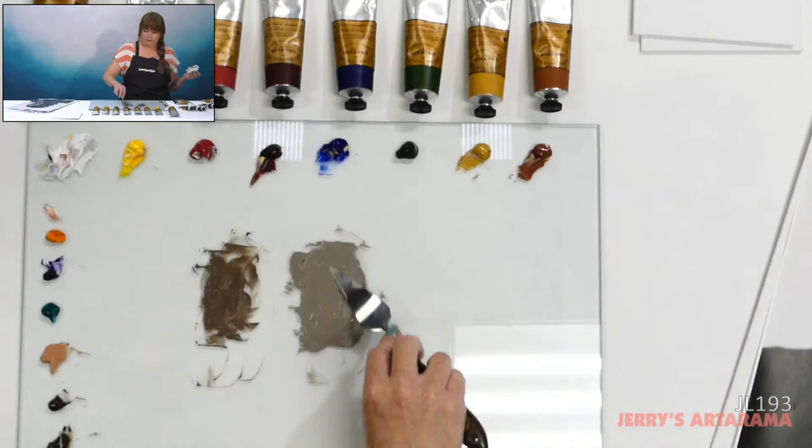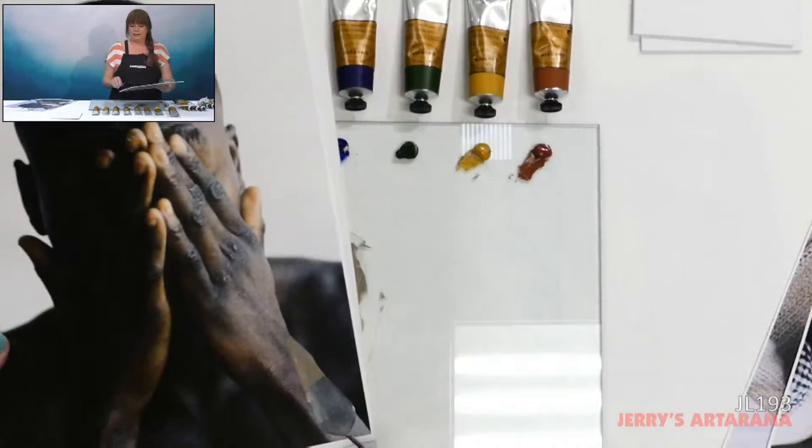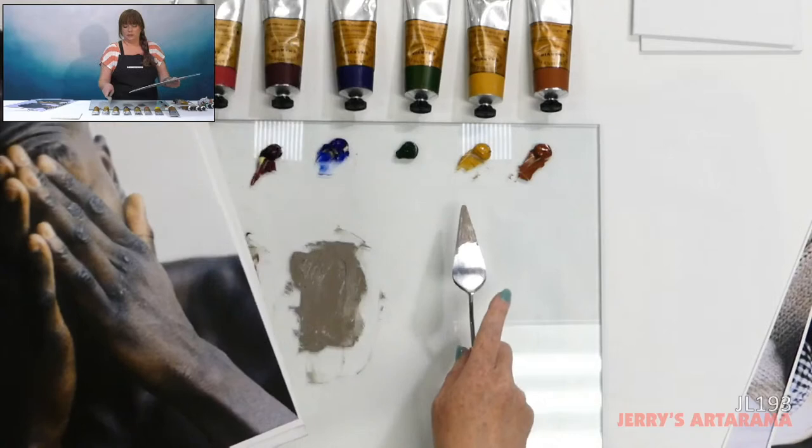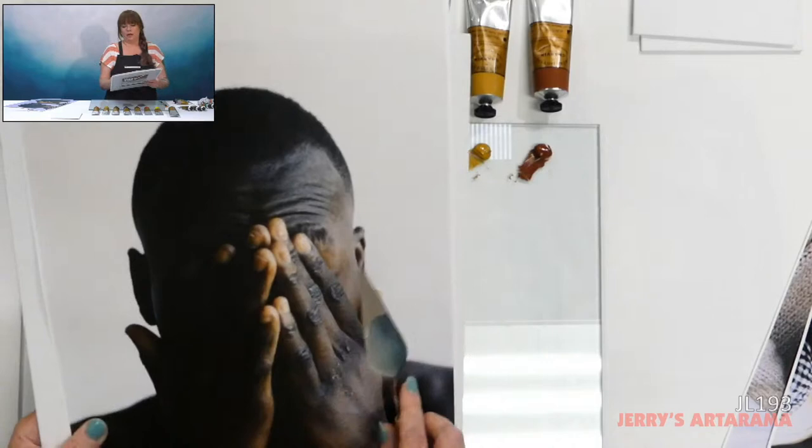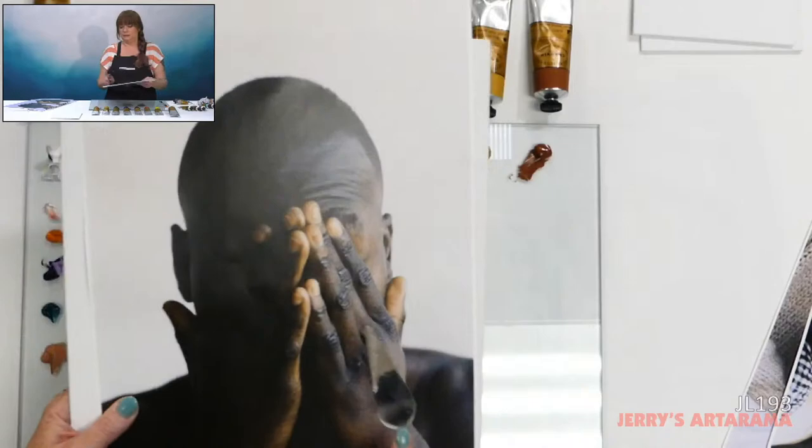So again, I can see this is the color of his hand. I might even use, again, just a little bit of the yellow ochre mixed in just to tinge that a little more yellow. But I can see it in his arm. This is where I would definitely use this color in this portrait. This is the raw umber, remember. So I can see it in his hands.